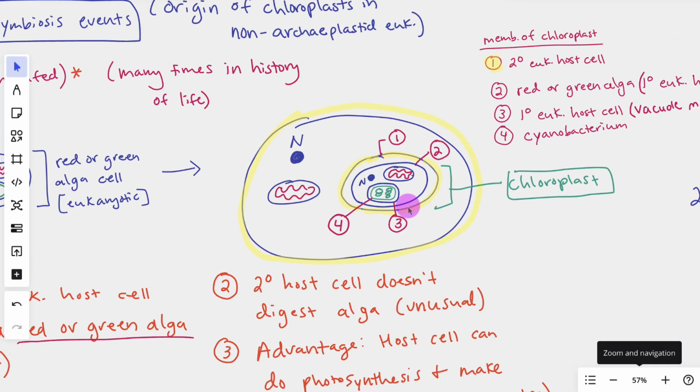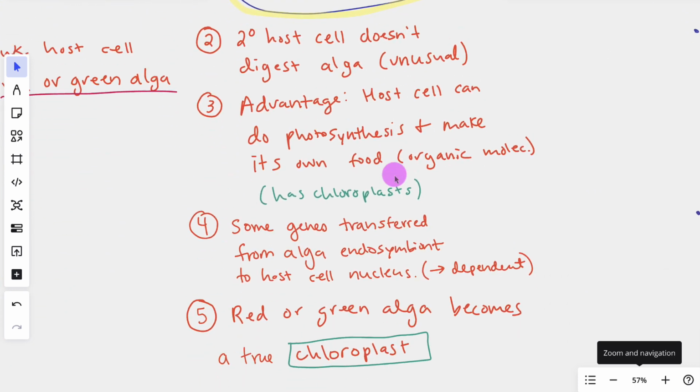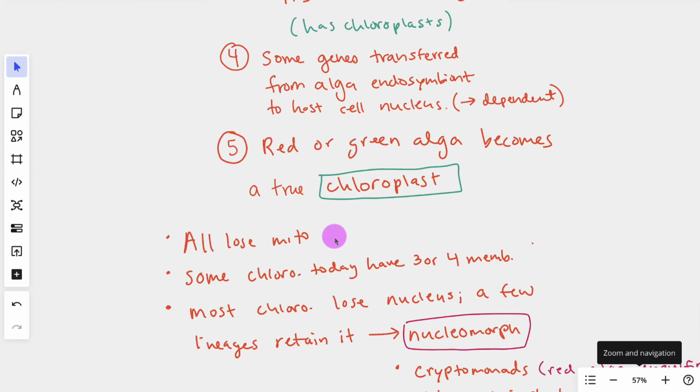You'll notice, though, that at first it has a nucleus and mitochondria. And you might think, wait, I don't remember mitochondria being inside chloroplasts ever, and that's true. So we have some things happening. All the lineages that we know of, at least, the chloroplasts that came from secondary endosymbiosis have lost the mitochondria inside of the now chloroplast.